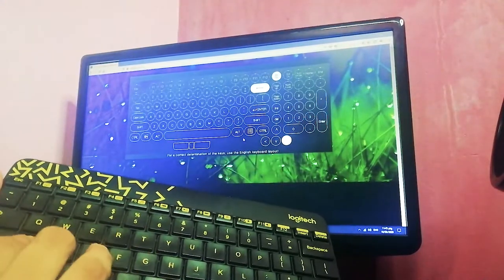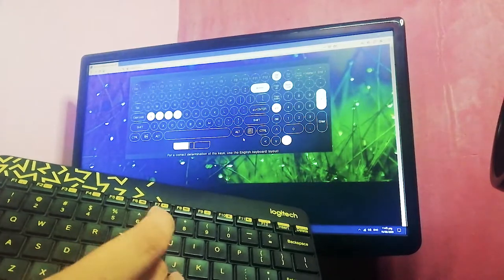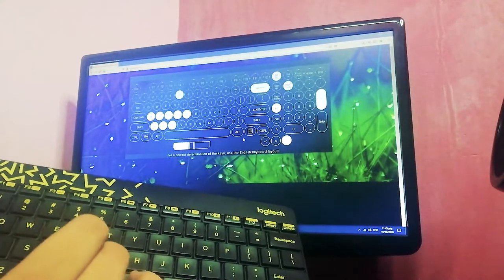The first issue with this keyboard is that keys are pressed randomly. Multiple keys are pressed even though I just press one key at a time.